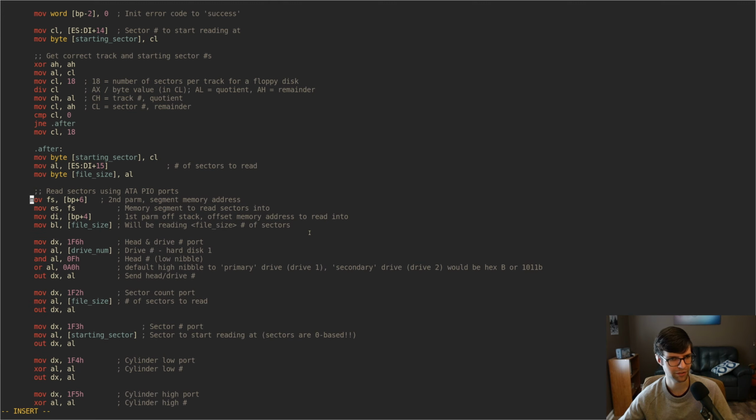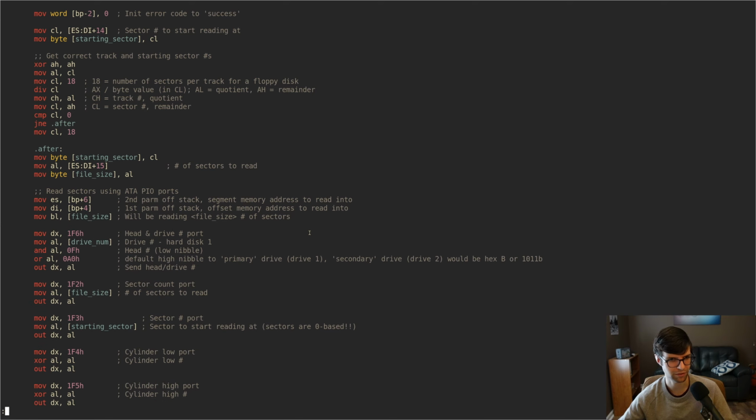So who's to say we can't do this and move it into ES for ESDI? Who's to say we can't do that? Segment memory address to read into. There we go. Then ESDI will be set.